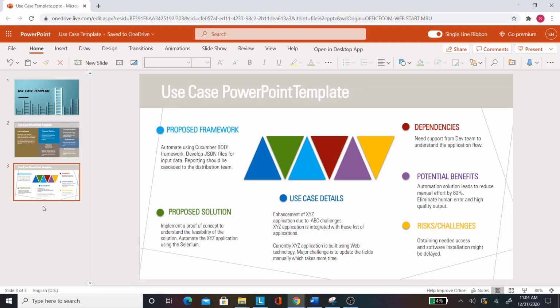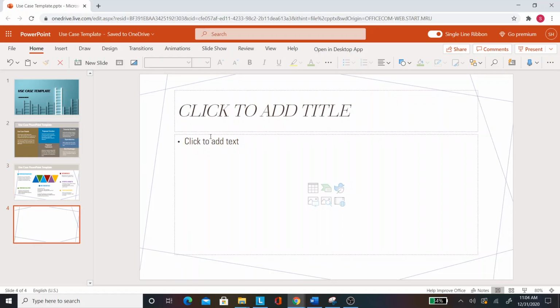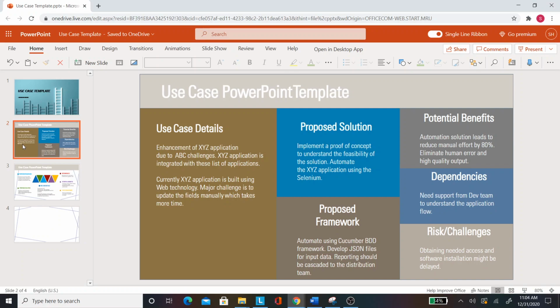Let me create a new blank slide and let's design the first template. I have a header, and the basic shape used here is a rectangle. Here you can see a vertical placement with a bigger rectangle, then two smaller rectangles, and then three smaller rectangles. You can also make it a horizontal placement, with a bigger horizontal rectangle and then two small horizontal rectangles. However you feel it will fit your content, you can have it. For today's video I have vertical placements of rectangles.